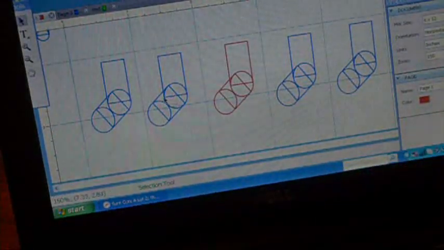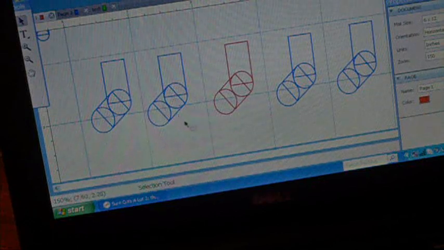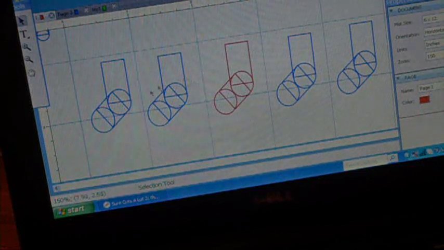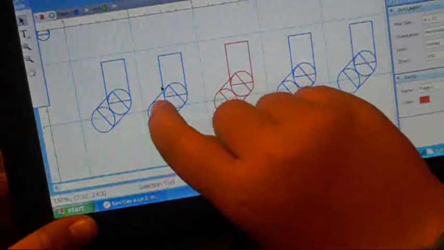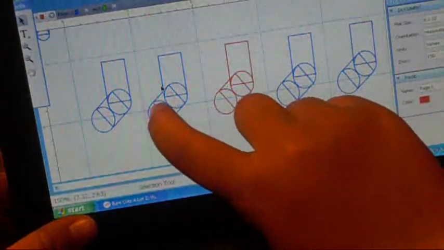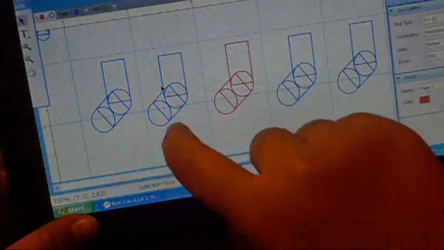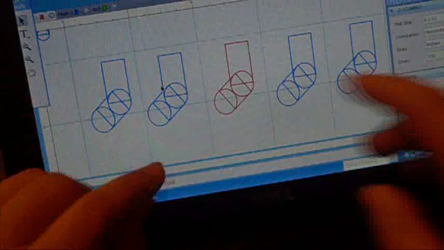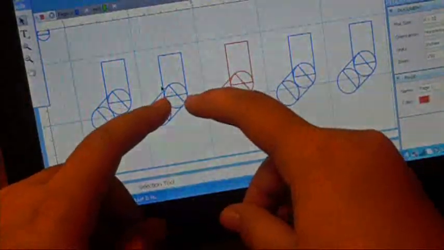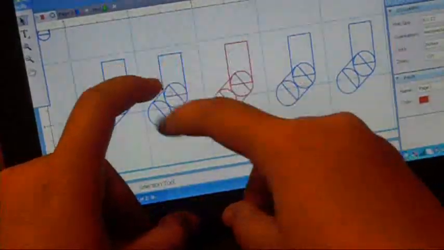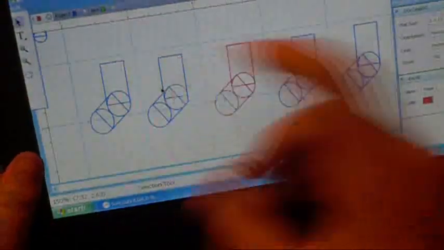And then you're just going to take a square or a rectangle, it doesn't matter, and angle it so it crosses for the top. It's going to go from the top of the circle to the top of the circle, and the bottom is going to go from the bottom to the bottom. And then all you have to do is take another rectangle and go straight up from that circle, just to give you the top part.